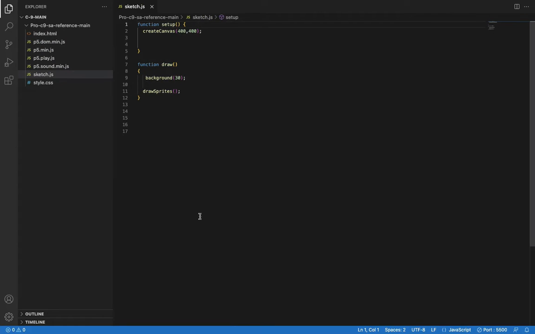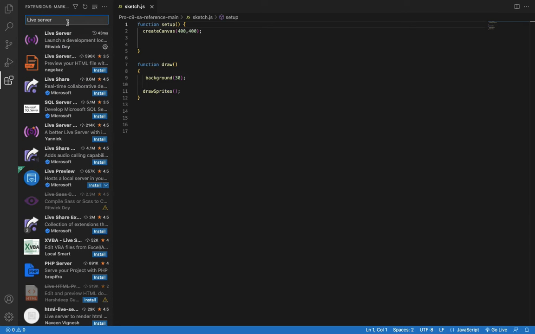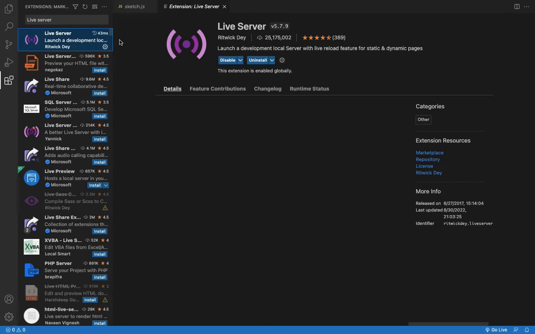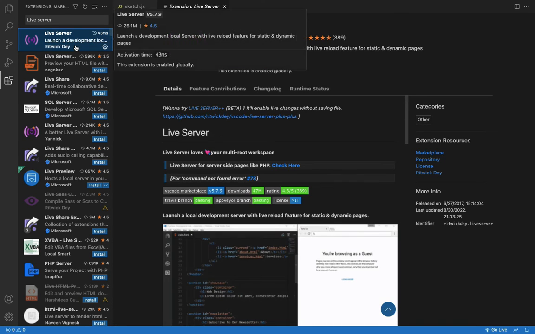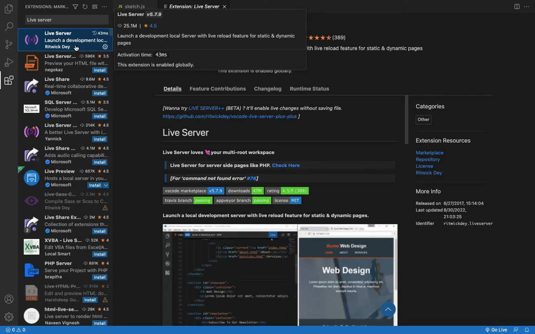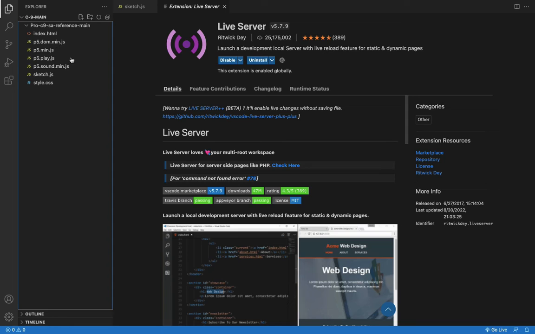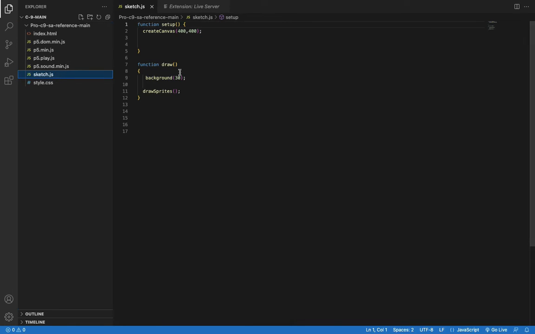After you're done installing Visual Studio Code, click on it and open it. I just created a new project, and if you want to check it out, the link is in the description. Here I have an extension; in the extension search write Live Server, and then click install. With the help of this, you can run your code in the Chrome page.